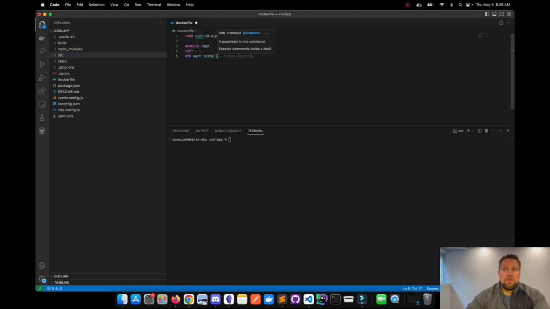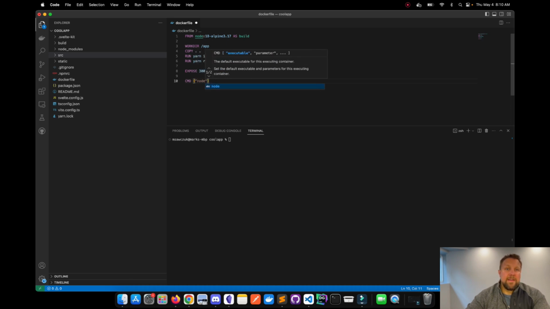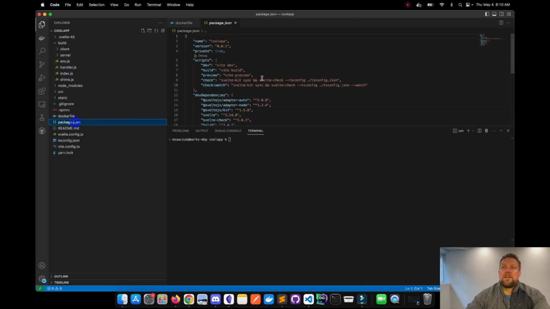Now we've got to install all of the dev dependencies in order to build the app. So this includes SvelteKit, TypeScript, Vite, everything else needed to build that build subfolder. The next thing we have to do is expose the port for Node that's going to be hosting our app, and we have to provide an entry point for the container. So we're going to say node, and the entry point is the build index.js, which we can explore on the left and see that's the entry point we want the Node server to start on.